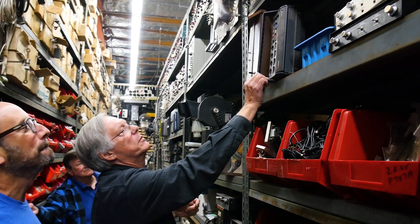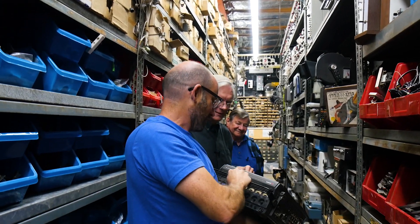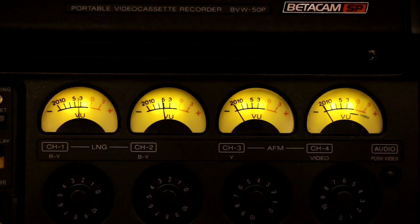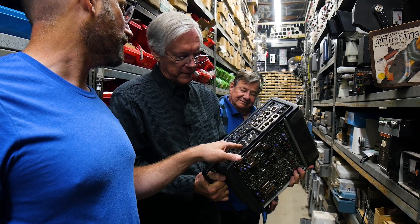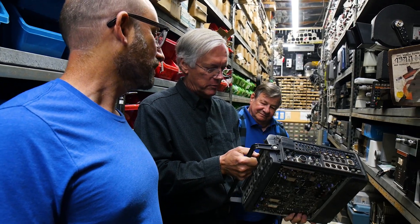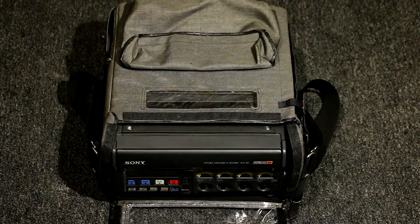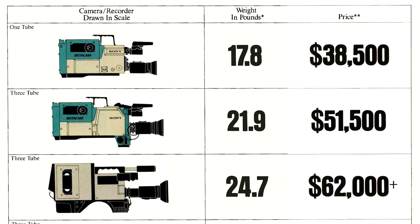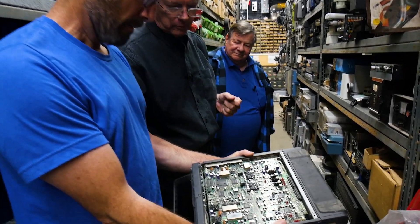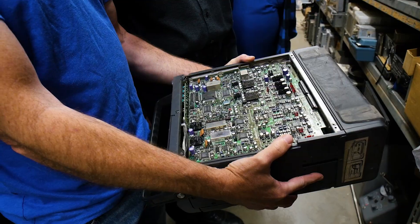Here's a piece of video gear — it's a Betacam. Betacam SP, that's professional. You can tell by all the meters on it, the XLR connectors, and this camera connector — that's definitely proprietary. You'd have to use a Sony camera with it. This would go with a field kit; they'd carry the recorder on their back. Nothing like what you use today, which weighs nothing and does 4K. The bottom's off on it, but there's something to be said for the quality of design and engineering that went into this.